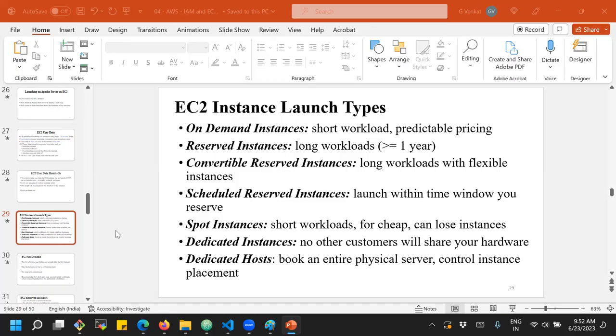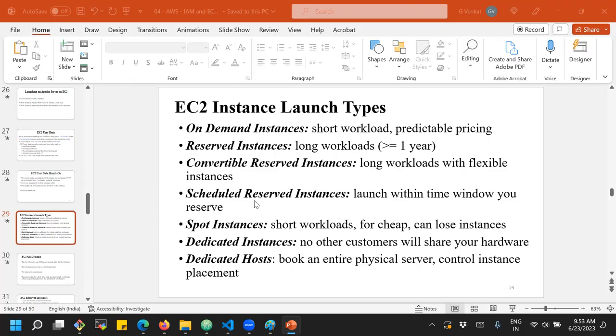If you have a stabilized application with constant capacity, then you can go for fixed reserved instances. But sometimes, based on the business model, the capacity of the instances may need to increase or decrease. Then you can opt for convertible reserved instances.